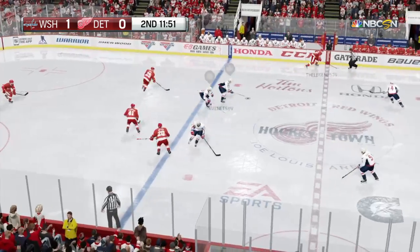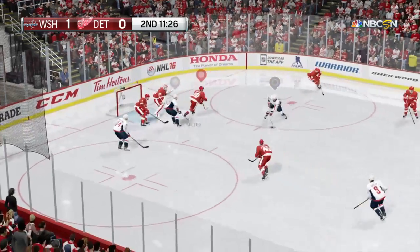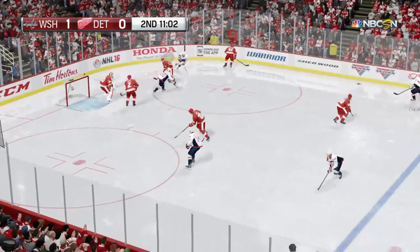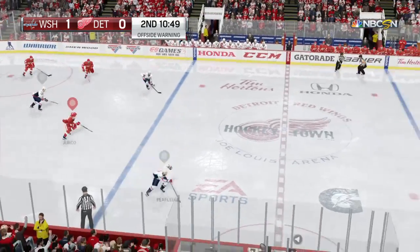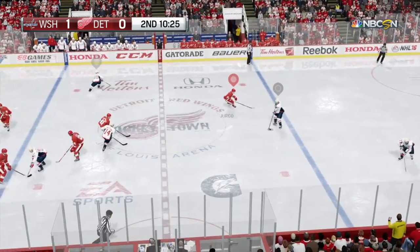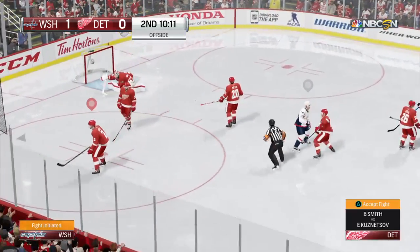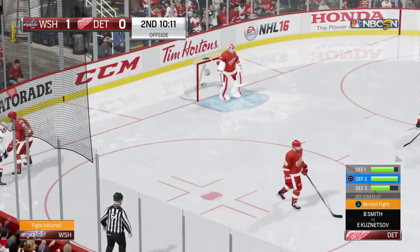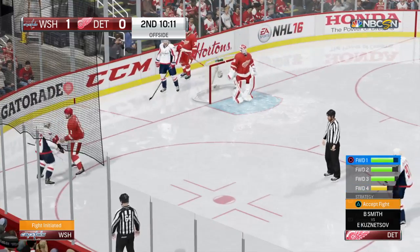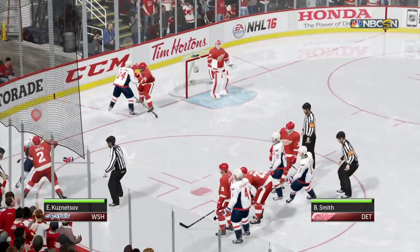Detroit's in control of the puck in their own end. Lugged along the line. Let's go, a wrister. Outstanding save with a glove. Now that's a quick glove. Pitching it to Orlov. Washington's got possession in their own end. Pushing it on through the neutral zone. And the linesman, no team worth its name is going to let that go. Kuznetsov's face washing him. You do that, you're going to dance with somebody. And for sure, he'll be taken to task.